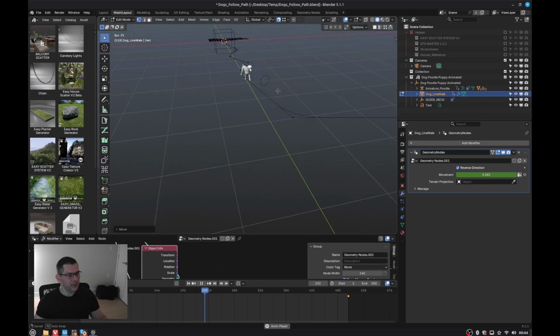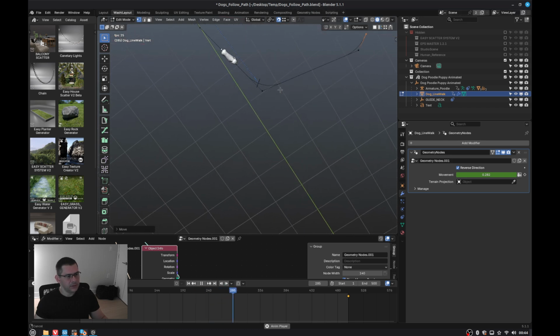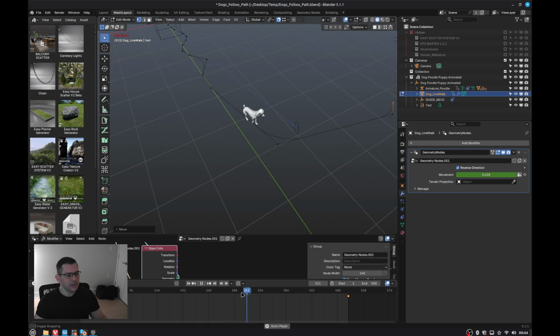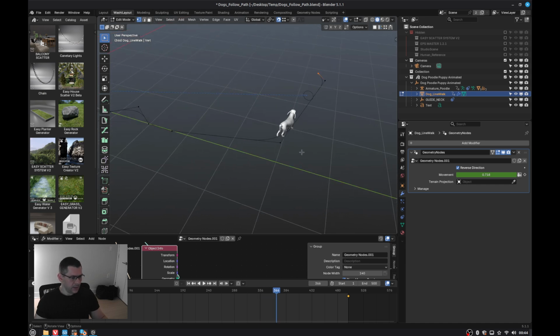Something like that. Notice that when you turn around, the body of the dog turns first, which makes this more realistic. That's how a dog behaves.